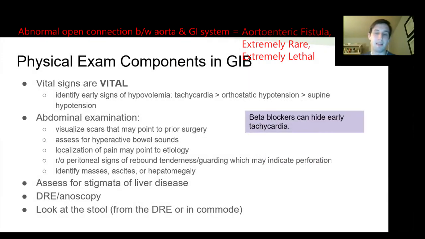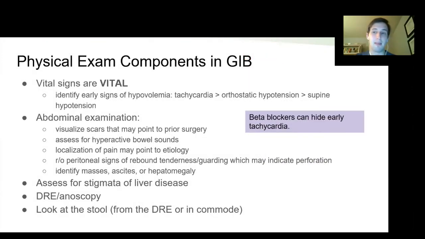And really the thing you need to be thinking about for your physical exam is the general abdominal exam. So you're looking for scars, seeing if there are any surgeries that they didn't tell you about, looking for anything that can localize a potential source. If you have left lower abdominal pain, you're thinking diverticulitis kind of picture, or if you feel a huge mass or hepatomegaly, look for any signs of liver disease, because then you're thinking the whole variceal or gastric ectasia type picture.